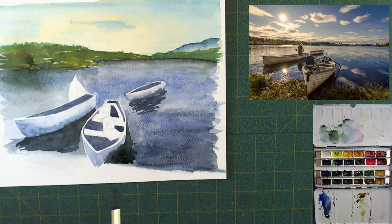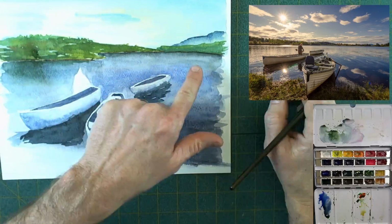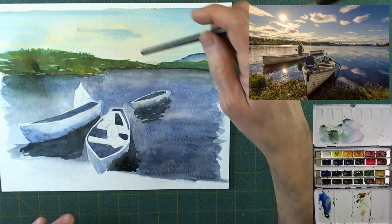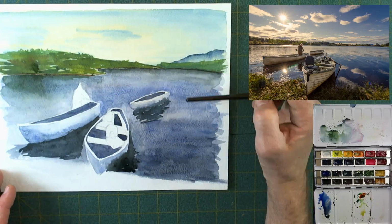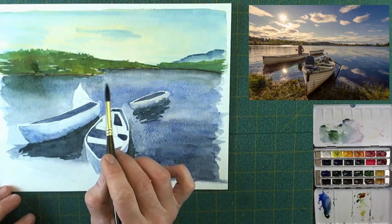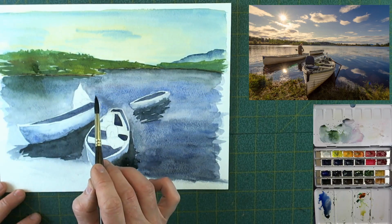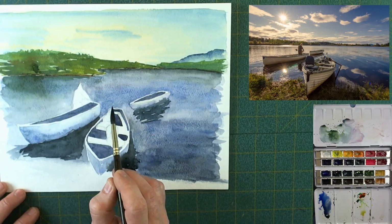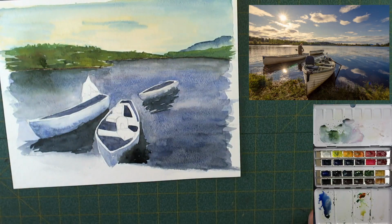All right, there we go. I can live with that. Oh, we got some nice transitions in that. Nice darker back here. Maybe the sun is coming up over here and it's casting a darker shadow over the water back here, and it gets lighter. And then over here, well, actually, I was going to say I should really scrape some of this out here. I do have a little bit of a hard line here I don't want. I'm just going to touch that with the tip of my brush and get rid of that. But I think I'm going to leave it the way it is. I'm not going to mess with it too much.